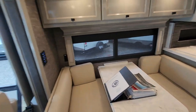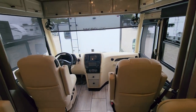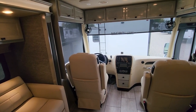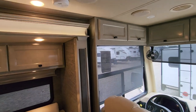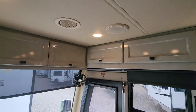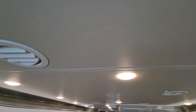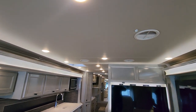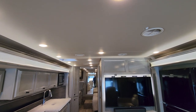All your lighting is done on multiplex, so you have individual switches or a master touch screen in the back that controls pretty much everything on the coach — no need to come out in the middle of the night to flip switches. The cabinetry is full solid wood throughout the entire coach. When it comes to quality and craftsmanship in woodwork, you're not going to find anything better — even the slide fascias are full solid wood. Soft touch ceilings have a leather feel and help with noise — light sleepers won't hear the pitter patter of rain.